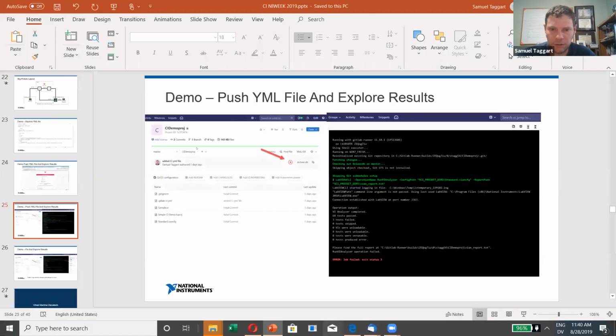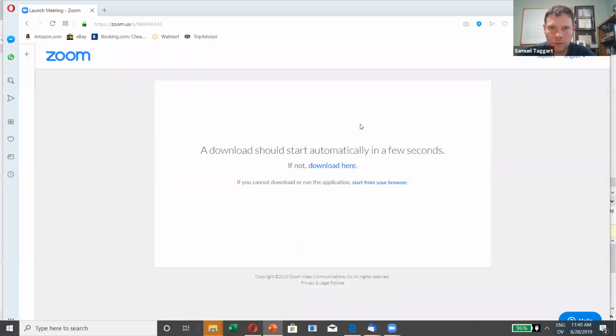All right, let's see if we have any questions. An artifact is any produced output. Yes, so what happens is an artifact is anything that's not in your repository that you want to carry over from one step to the other.